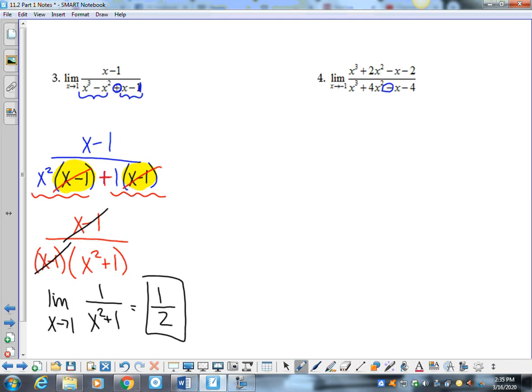Okay, number 4. Again, I cannot eyeball this. I don't know if it's a hole or an asymptote, or even if 1 is an issue. So before I go do all this work, let's make sure that we have an issue at 1. And I don't care about the top. I really just care about the bottom. So, and I'm plugging in a -1. Sorry, I didn't see the negative. So I'm plugging in a -1.